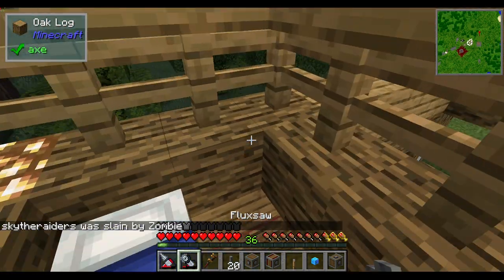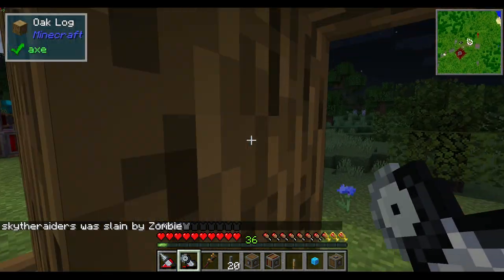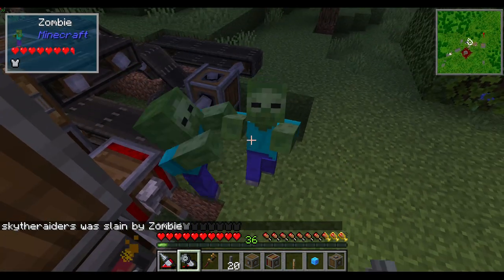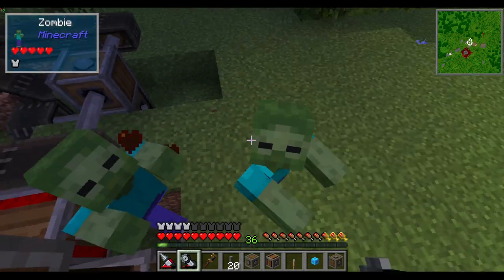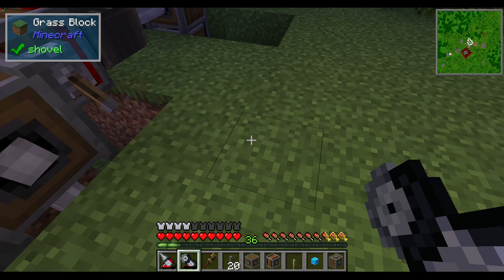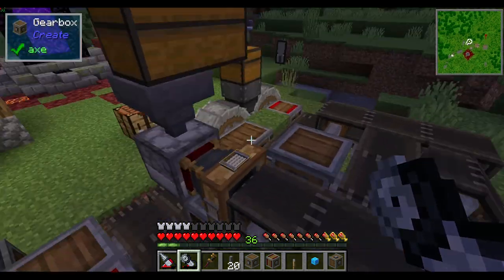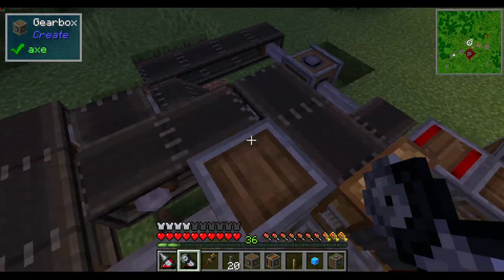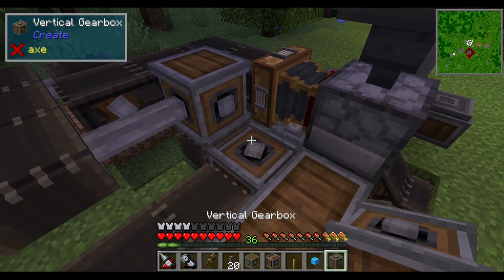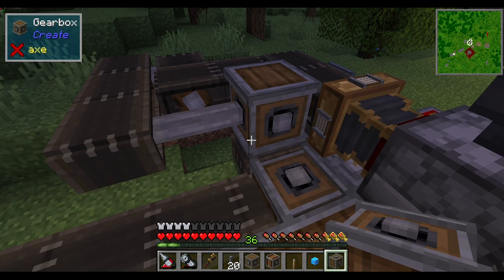You. I've got to get rid of you real quick. I should really just make a building for all this when I'm done. Be kind of sick of it. Yeah, I think I'll do that. Ooh, a loot bag. Oh, wait, no, yeah. No, I do need the gearbox for this thing.